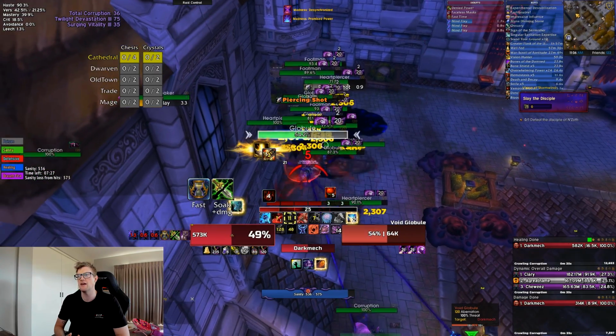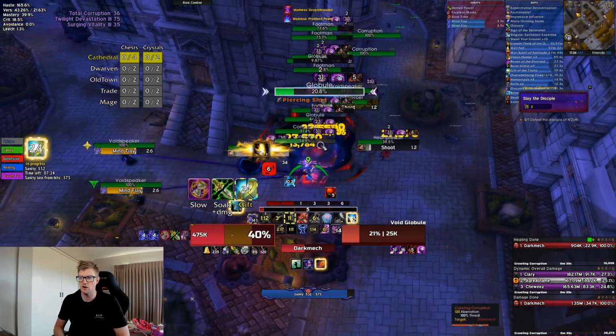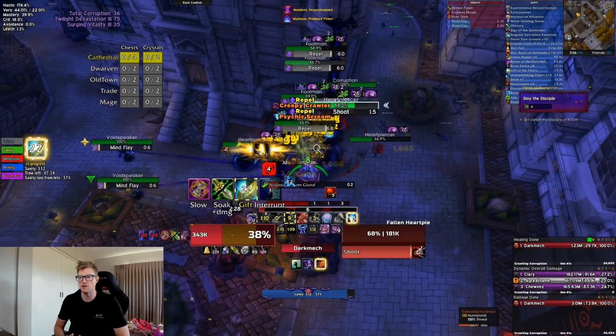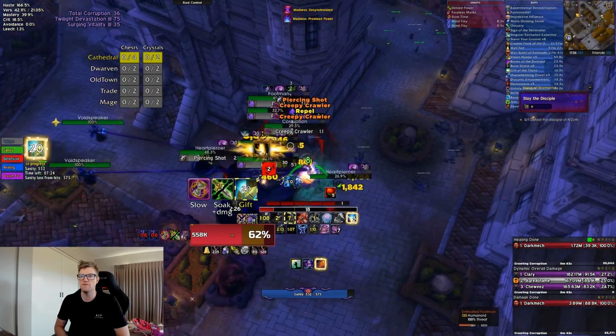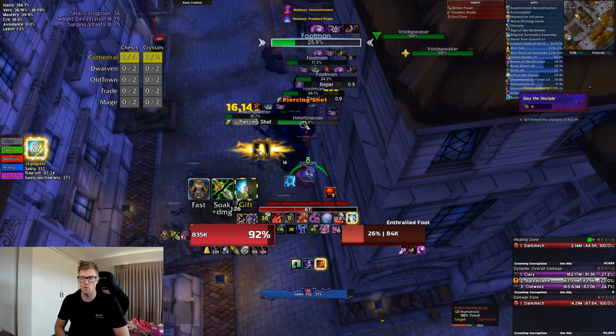So I'm just going to gather everything up here. I'm going to get a Gift of the Titans proc when I kill something. There it goes, and then I'm just going to nuke everything down. Now the big things to watch out for here are the Void Speakers. The Void Speakers will cast a Mind Flay. You don't want to worry about that.